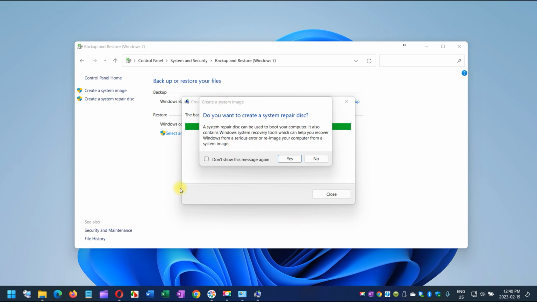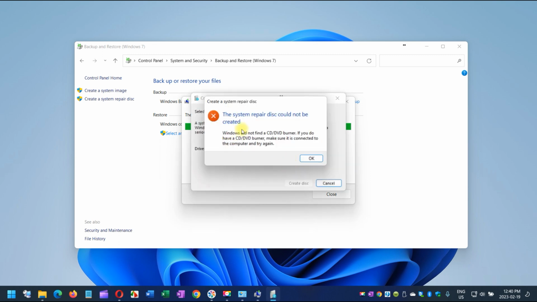As you can see here, it's asking you to create a system repair disk. A system repair disk is a disk that you will use in the event you want to reboot, but it doesn't matter. You can create it later on. I will not create it now because I do not have a CD or DVD. You will need to have a CD or DVD in order to create a repair disk in this particular instance. I'm just going to say yes, so you can see.